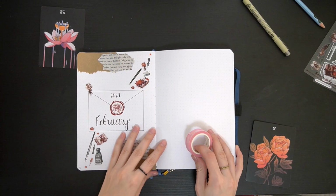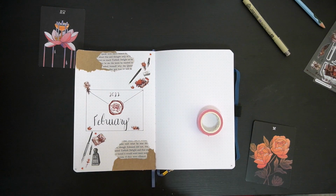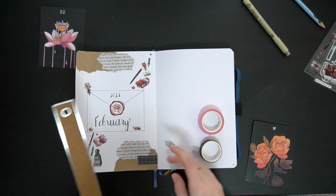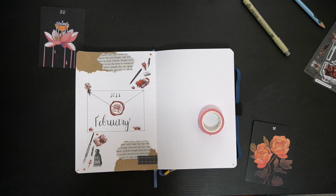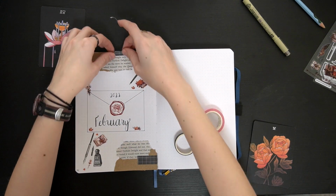So that's the cover done. It was pretty simple because most of it was stickers, and the only thing I actually drew was the envelope, and then I just added a little bit more washi tape to the craft paper just to give it a more polished look to the layering.